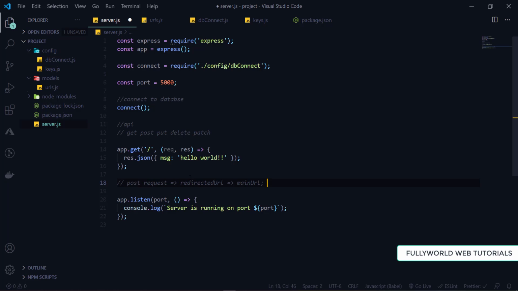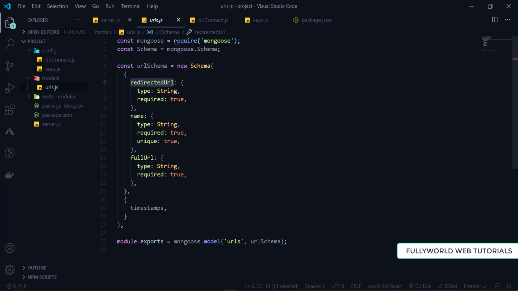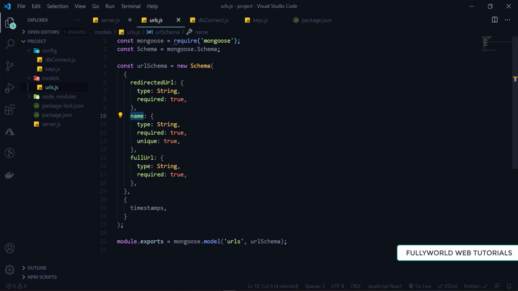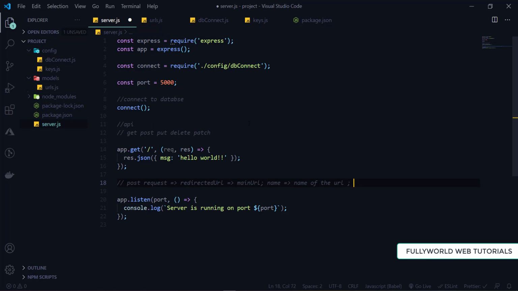After that there is our name here, so here will be the name of the URL. And after that there is our full URL, so we need our full URL also.